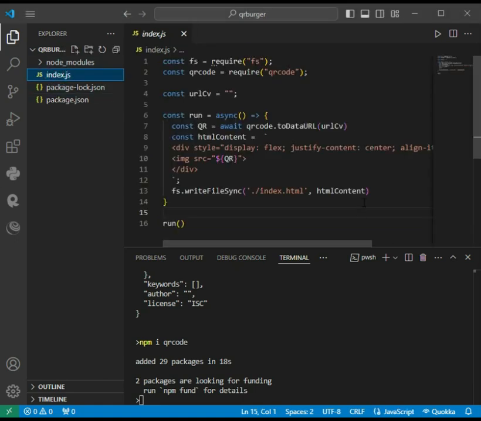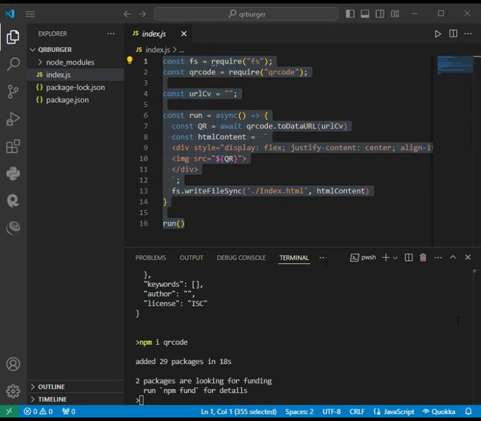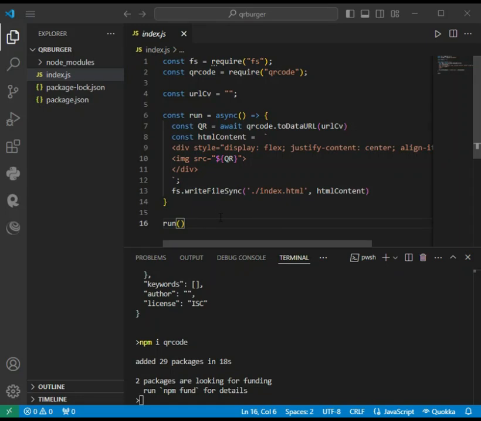You can clone this project from the GitHub repository I provided in the description, or you can simply copy this file and use it in this project we are building now from scratch. First, we import this native module from Node.js, which allows you to work with the file system, such as creating, reading, and writing files.